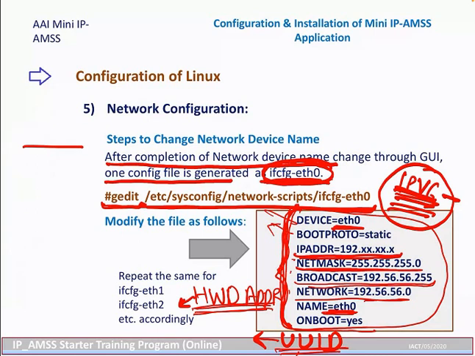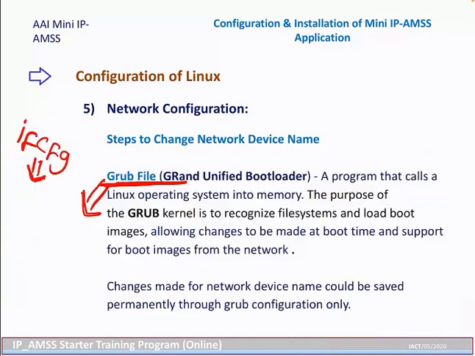Okay, then make sure you follow these steps very carefully, because sometimes the IP address changes, but the changed name is not reflected in ifconfig. So there might be some place where you are making mistakes. So follow the steps properly in the particular order. This was the most important part, that is network configuration.